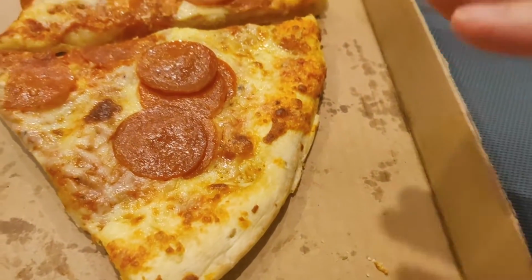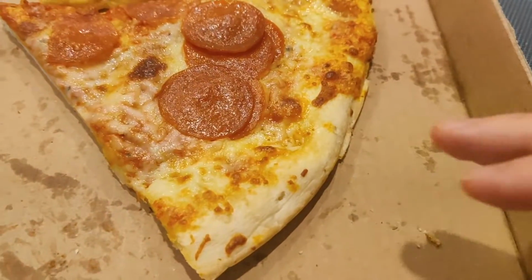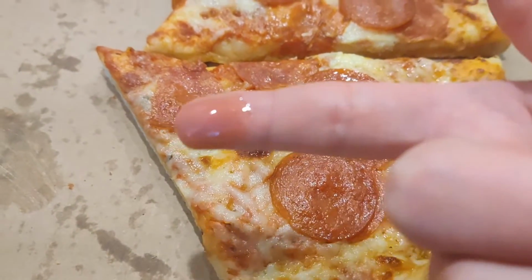Another problem is that the whole pizza is undercooked. Obviously, the top's undercooked, the bottom's undercooked, the back's undercooked, and it's very greasy. We can see that. Let me see if we can just get one. Oh my lord. This is 100% the greasiest pizza I've ever had. 100% the thickest pizza I've ever had as well, I believe, just for a regular crust. It's the worst pepperoni I've ever had for sure. There's a lot worse on here, but it is edible.